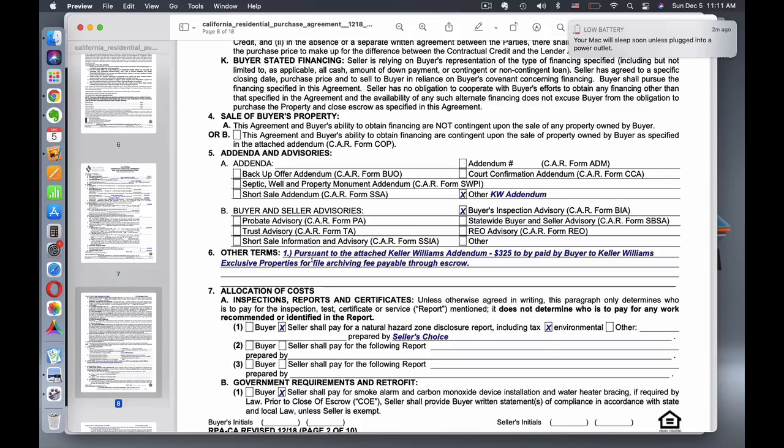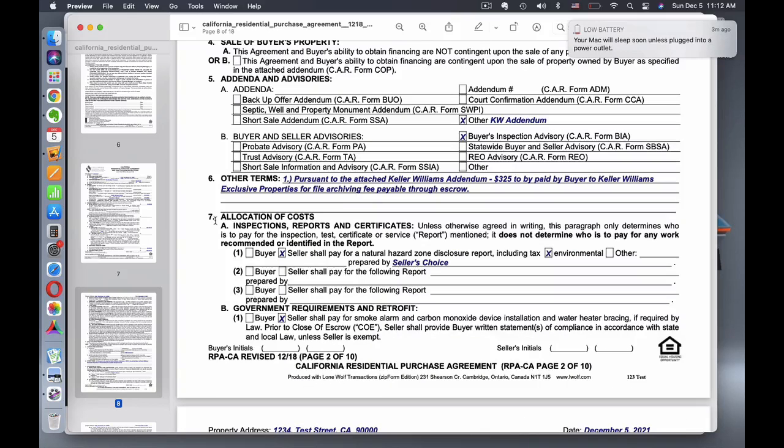In the other terms, we're representing you as the buyer. And as the buyer, we have a $325 fee to be paid to our company. The agents, myself and my team, the way we are compensated through this is indirectly. The sellers agreed to pay the listing agent a commission, and as part of the MLS agreement, the listing agent has agreed to share part of that commission with us for finding and bringing the buyer to the property. So directly you're paying the $325, and indirectly through the purchase price we're being compensated out of the commission.